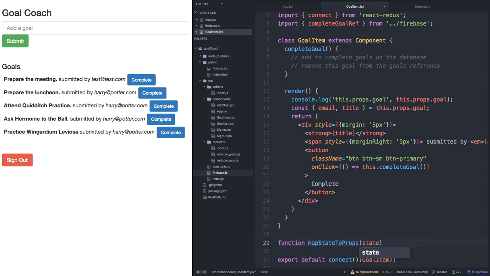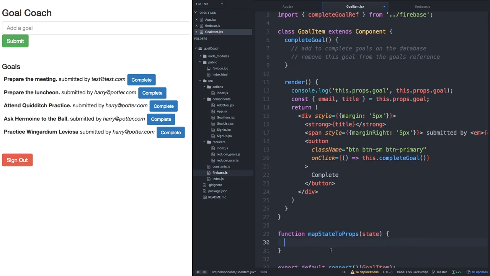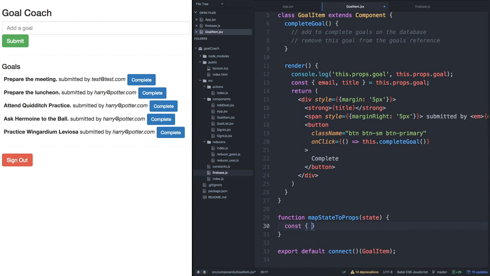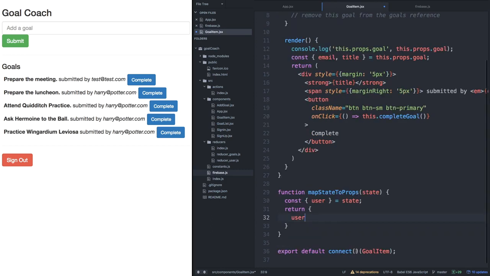We'll pass a state argument. We'll find our user in state, then simply return our user. Then we can argue map state to props within here, and then we're not binding any actions, so let's just pass null as the second argument to connect. Let's save.